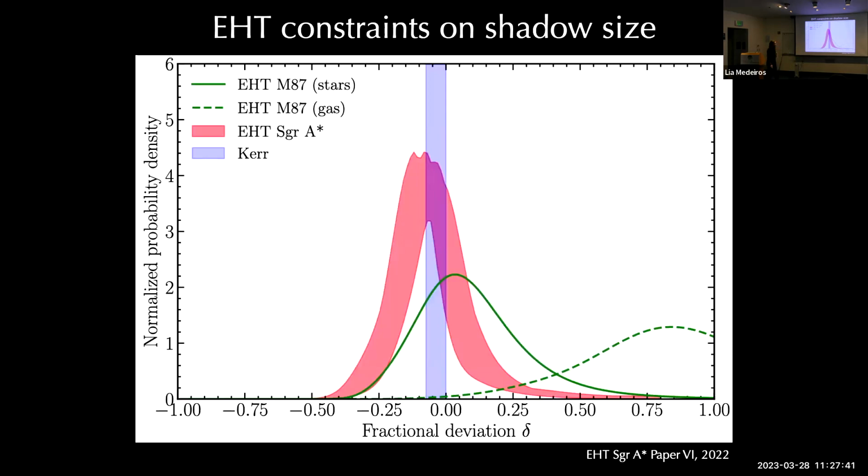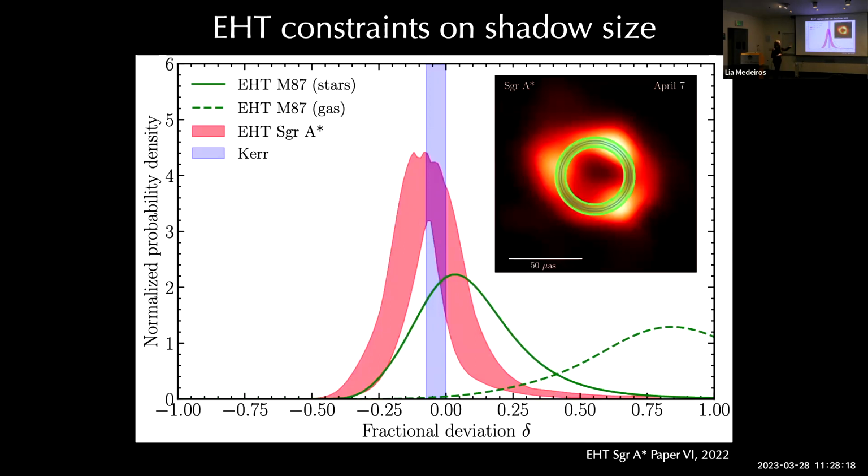To really emphasize that, for M87, before the EHT, we had two different mass measurements, one from stellar dynamics and one from gas dynamics. Stellar dynamics is shown in the solid and gas is shown in the dashed. Now, if you prefer the gas dynamics mass measurement, this would be a very different talk, because I would be telling you that we've just proven Einstein wrong by order unity. So obviously we ascribe a negligible prior to that and we say, okay, there's some systematic that we don't understand about how we measure masses with gas dynamics, and the stellar dynamics is the correct one, and so M87 is still consistent with the predictions for Kerr.